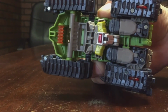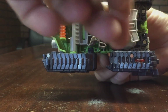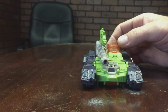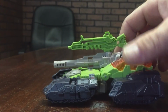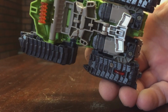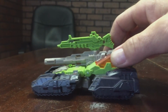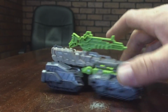Okay, and one thing I missed in the transformation, I was wondering why this guy was rocking so much. This little hip shield thing is supposed to fold down. Then that's going to get the tank level like that. So I slipped up on the transformation. So again, remember to fold that little panel down there. Otherwise, you're going to have a rocky tank. So that's what you got there for Hardhead in his tank mode.